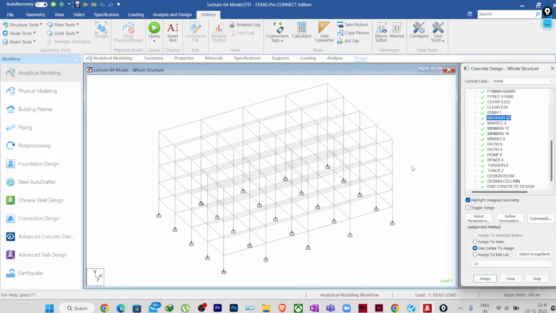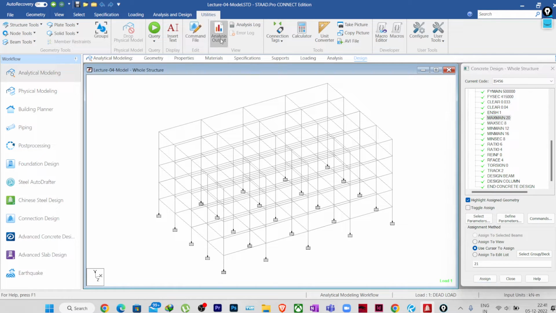So in our previous lesson we have seen how the beam design is being performed in STAAD Pro for the gravity loads. We have also understood the design parameters and also the design output given in the STAAD analysis output, right? So today we will continue with the column design part for the gravity loads, and we will see the design output. We will try to understand how the design output is being arranged, and we will also see different other commands that we need to assign while performing the column design. Okay, so let's get started.